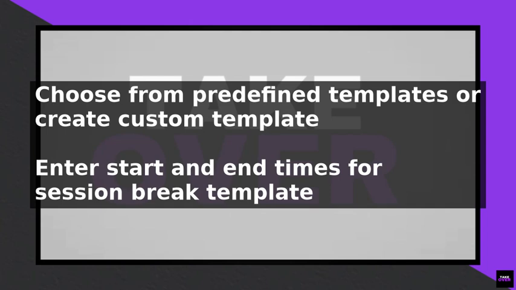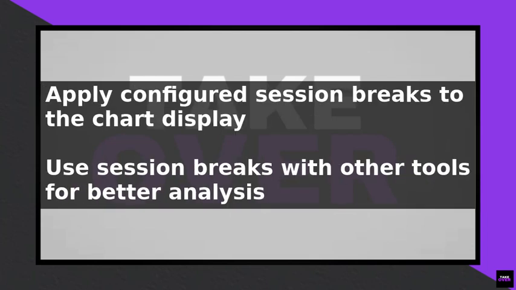To make the most of session breaks, use them in combination with other chart tools and indicators. For instance, you can use session breaks to analyze the performance of a particular stock or asset during different trading sessions. Best practices for using session breaks include keeping your templates organized and regularly updating your session times to reflect changes in market hours or trading schedules.